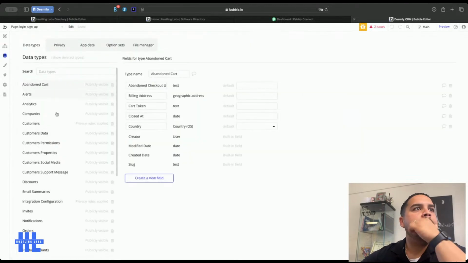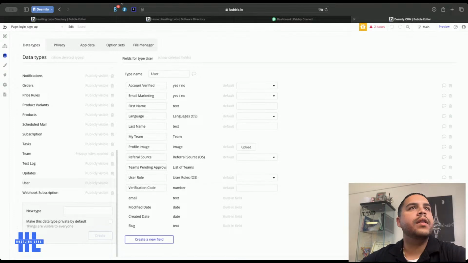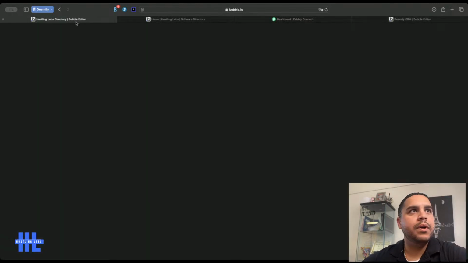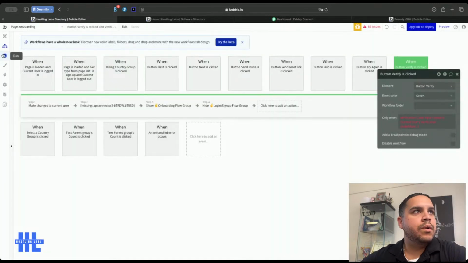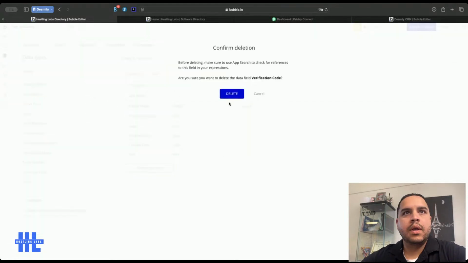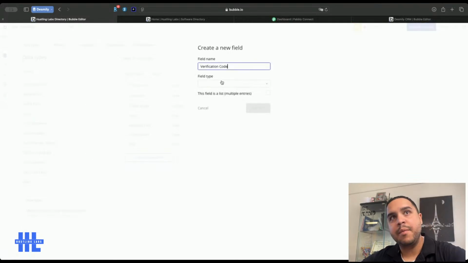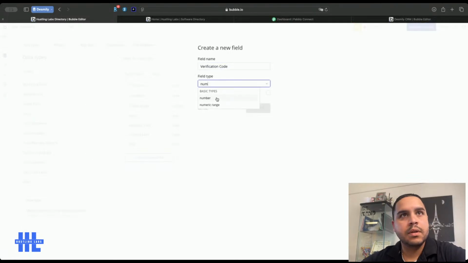Let's see how we did the verification. Okay, the verification code is a number. So we're going to have to replace this. I wish there was an easy way to replace the field type, but spoilers.